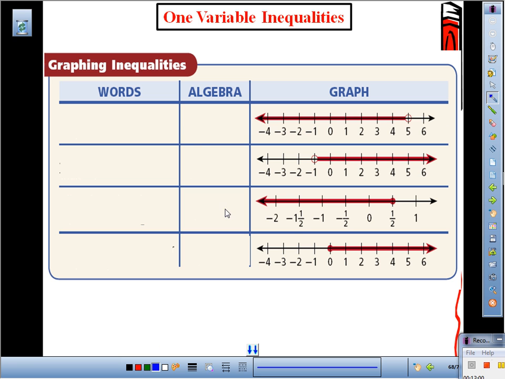Pay attention, please. You're going to help me with this one. So we said x and 5 is our dividing point, and we said it was pointing that way, yes? All right, here we go. I need to write another inequality for this one. So what do I need? A variable, x, and what is my dividing point? -1. Okay, there it is.